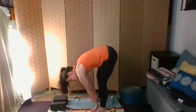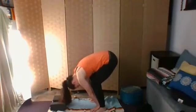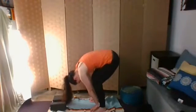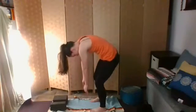Allow your knees to bend if they are not already bent. Slowly roll on up, giving the body time to adjust.